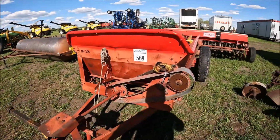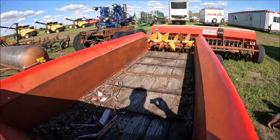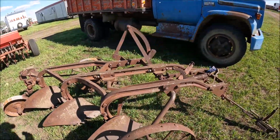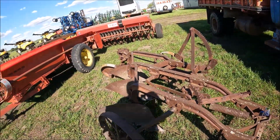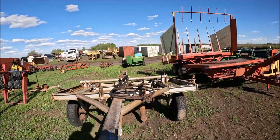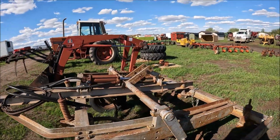Here's a little manure spreader. I believe it is a New Holland. Probably should replank it, but it's all there. This plow, the shares are missing, but I believe it's a Massey Harris, so it's probably what you'd want to pull with the 44. Here's a little deep tillage cultivator. I think there's 9 shanks on this. This looks like Graham Hoeme to me.